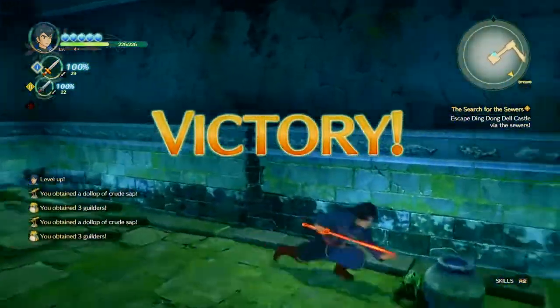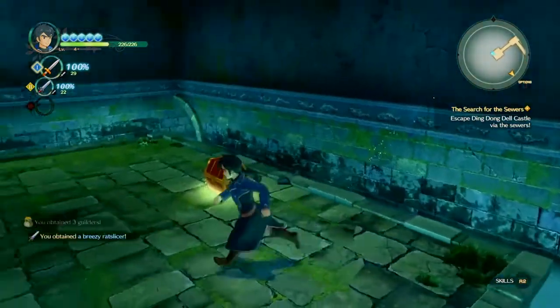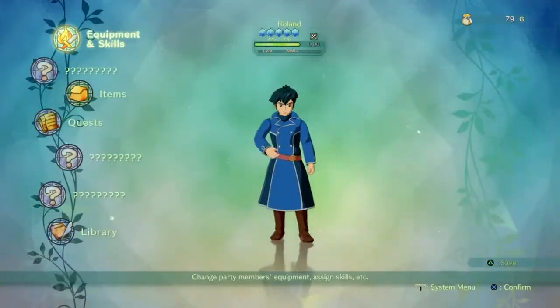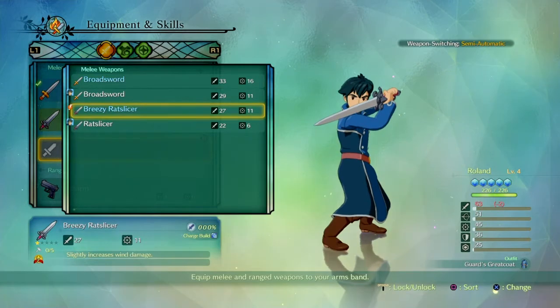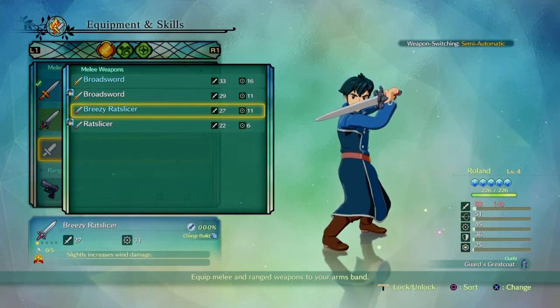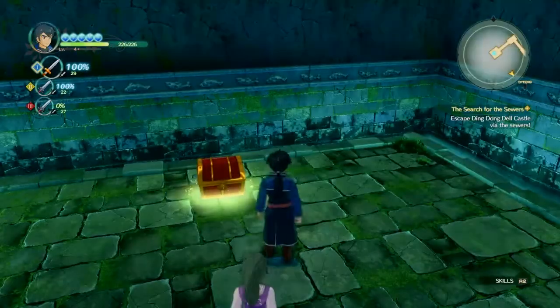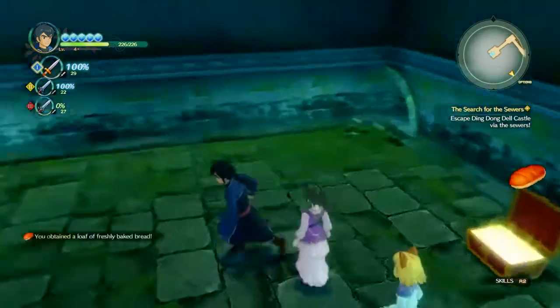So we leveled up again, and this was short work. Actually, Nella did most of the work. I obtained a breezy rat slicer. So let's check out what that is. Maybe I can replace more damage, not much. Not really. Better than the rat slicer, that's all. I got some bread.